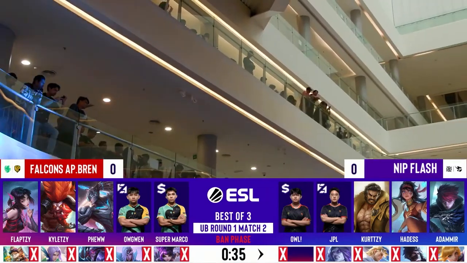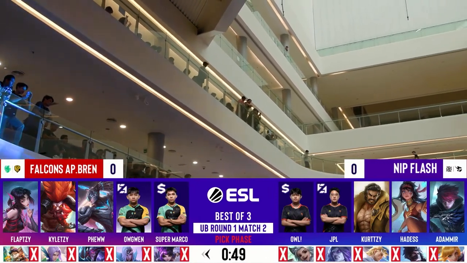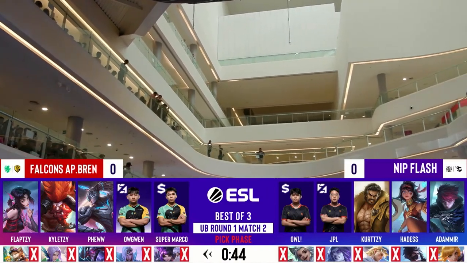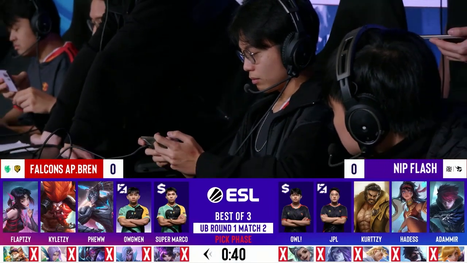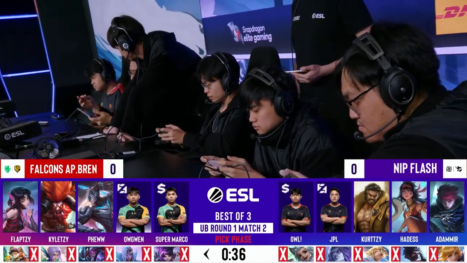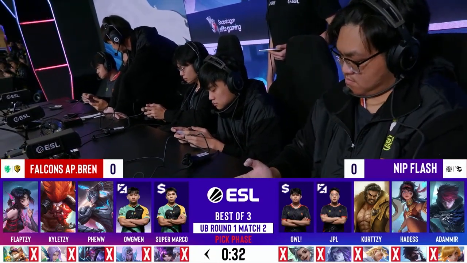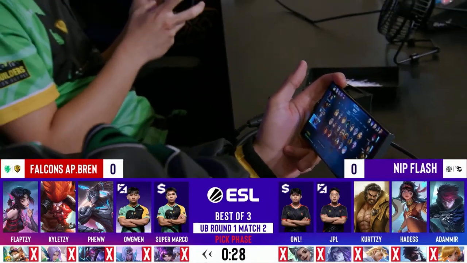There's a chance for Falcon Saber Brand that they will get Paquito, probably for Flap PZ. But it's going to be Harith here as a ban for NP Flash. So you're left with Beatrix, Claude for Super Marco. Yeah, I think he's going to go for the Claude most likely, knowing how a majority of Filipino teams, worst comes to worst, if Claude is available, that's usually their go-to pick, even if it's a losing match, because Claude is always going to be relevant throughout the game, right?